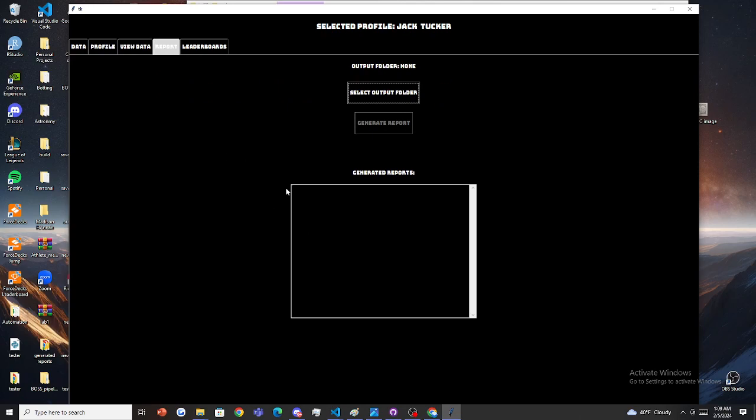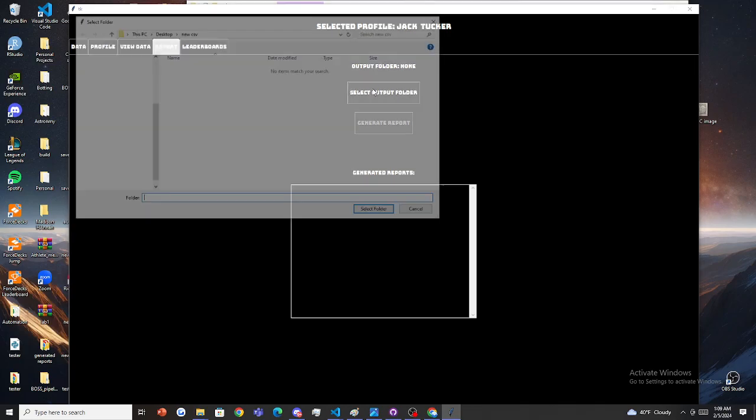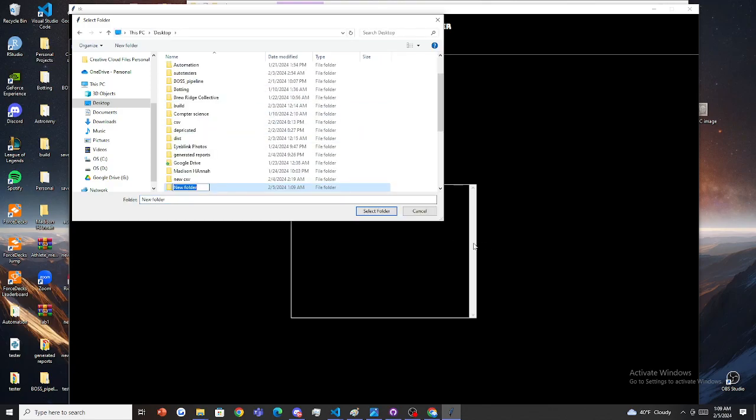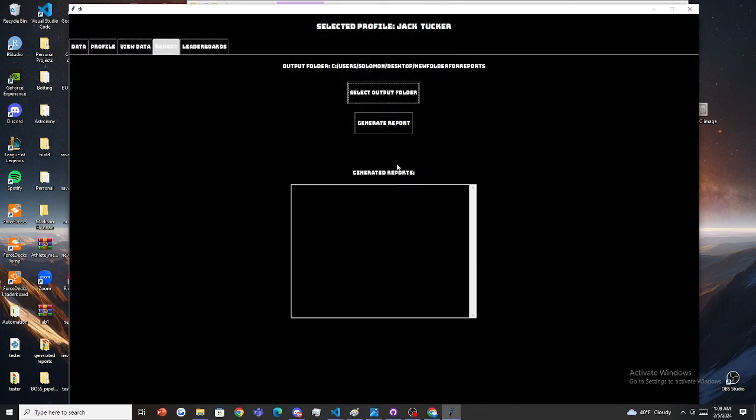So the next part of this is you want to select an output folder for where the report's going to be put after we generate it. So what I would do is just also create another folder for this, right? But every time you load the program, you're going to have to load in these folders or create new ones to load into. Or you can use the previous folders, and I'll show you that functionality here. So we'll just say new folder, right? For reports. Let's just say that. And then I can click in there, select that folder, right?